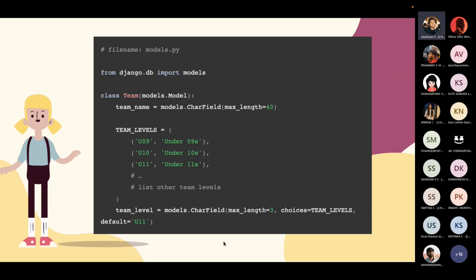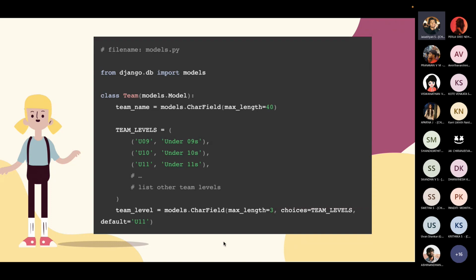You just write your model structure and other code, and Django handles all the dirty work of communication with the database for you. The code snippet shows a very simple Django model for a team object. The team class is derived from the Django class, that is models.Model.